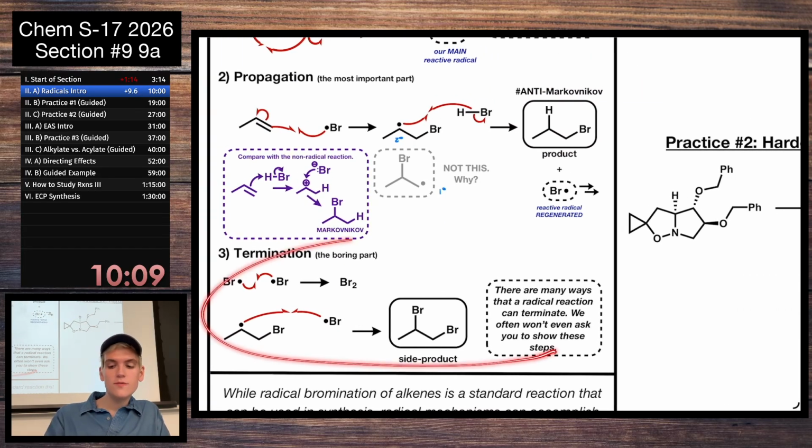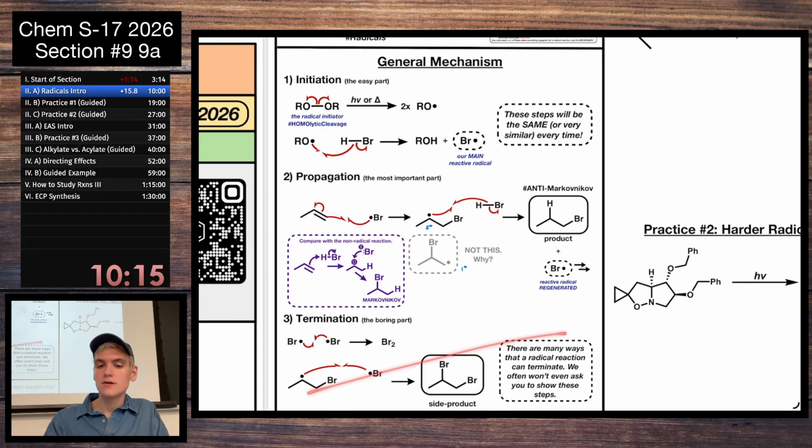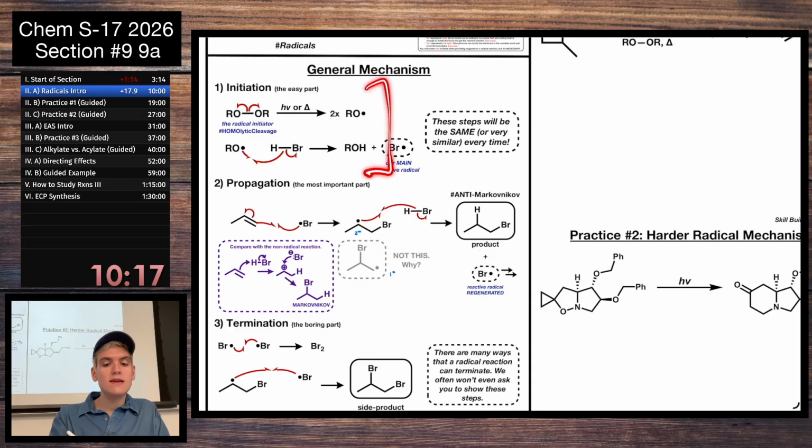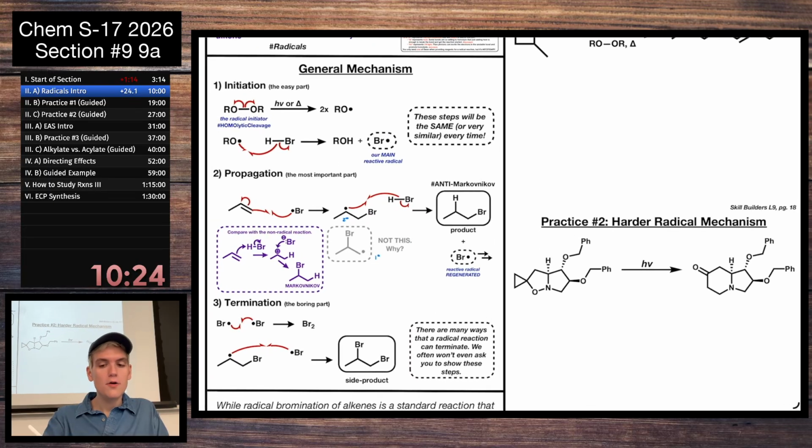So because there are so many ways that we terminate a bunch of side products, it's just not really worth thinking about. So we can kind of ignore that. She will be easy points in the exam. She will be messier and harder. Before we talk about more complicated things, are there questions on this base reaction here, this core Platonic ideal of radical bromination?